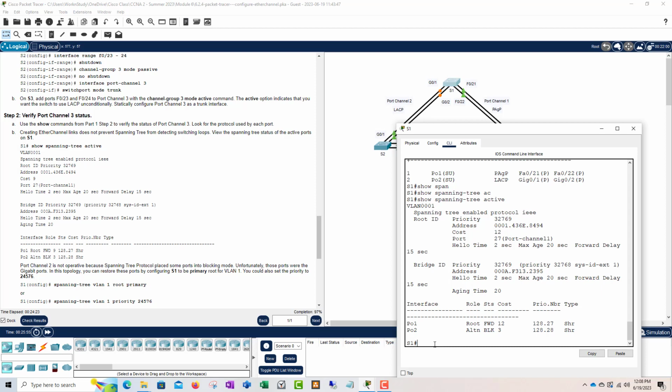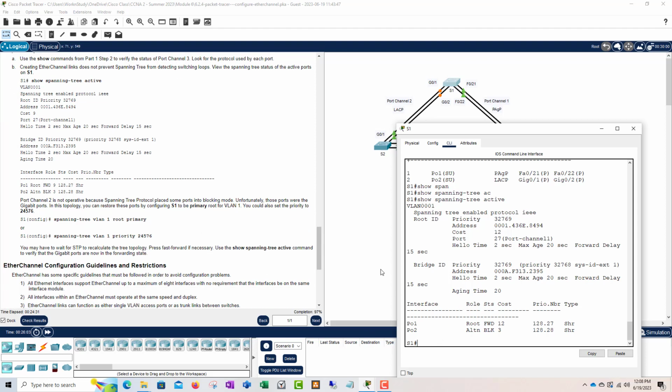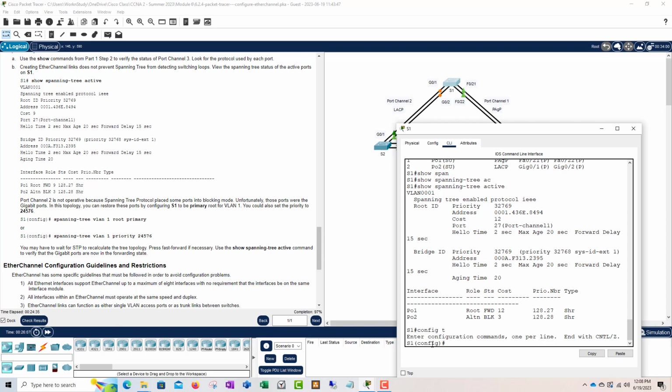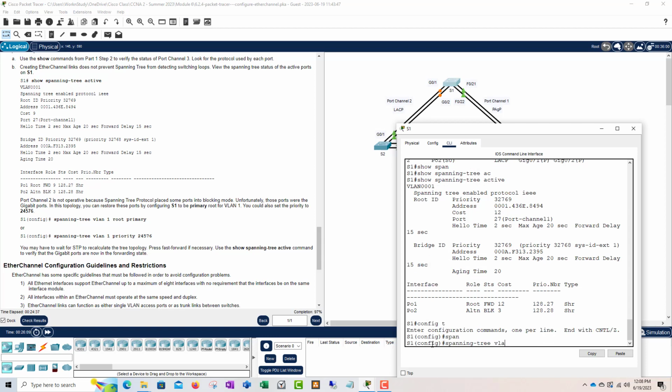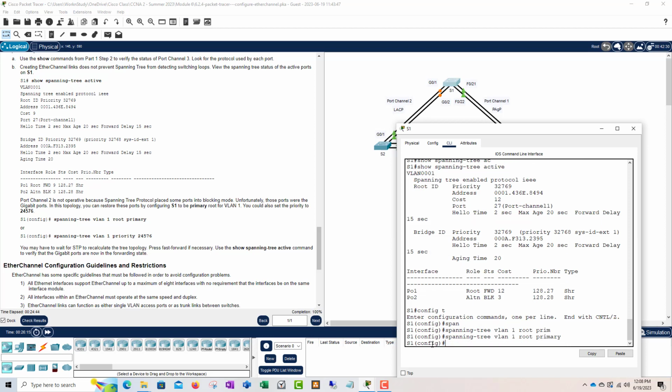So both links, both port channels, will be in a designated forwarding state. There are 2 ways that you can do that. You can do spanning-tree vlan 1 root primary, which is applied only to VLAN 1, or you can change the priority.